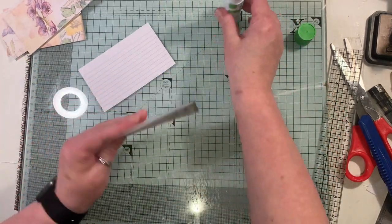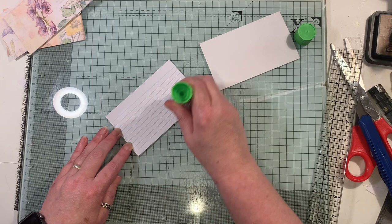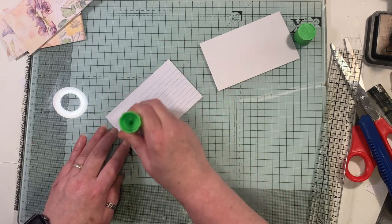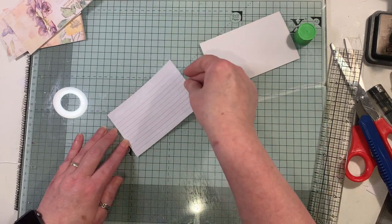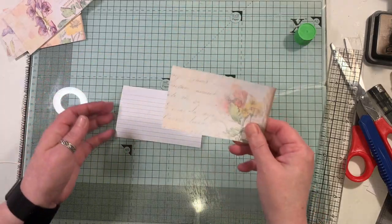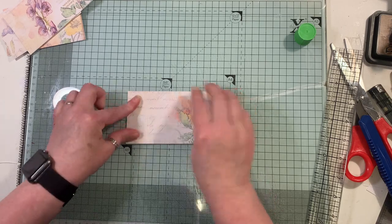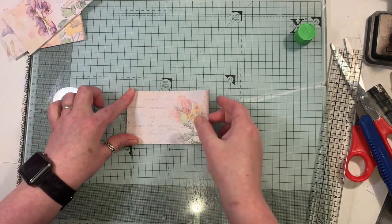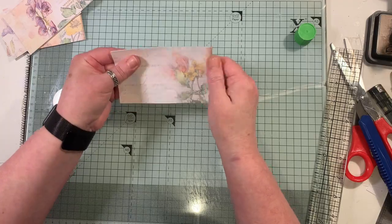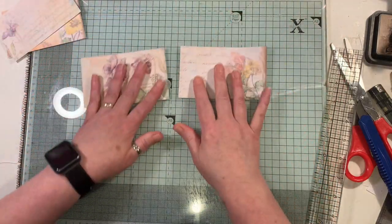Most kits are very universal. You can do so much with them. And it's great when you've got all the little elements that come with a kit, if you've got little bits of ephemera and little foil stamps and words and things like that, because then you can just build everything up with that kit.